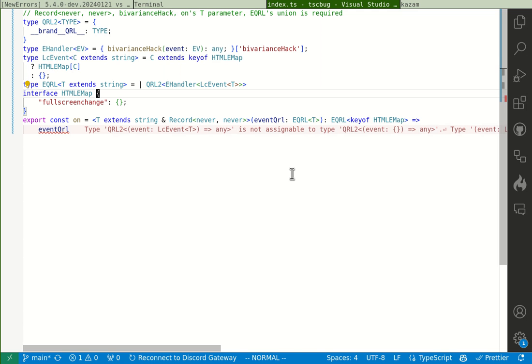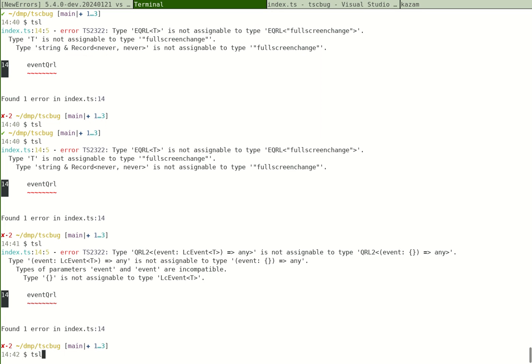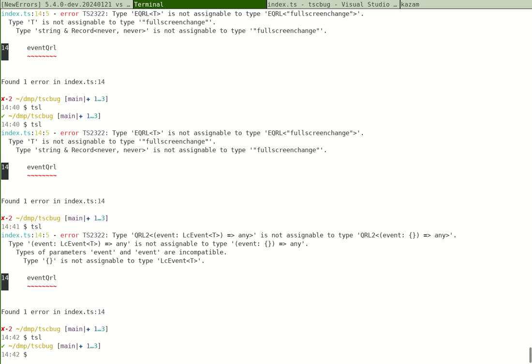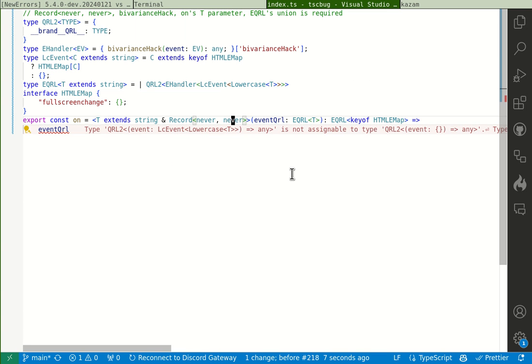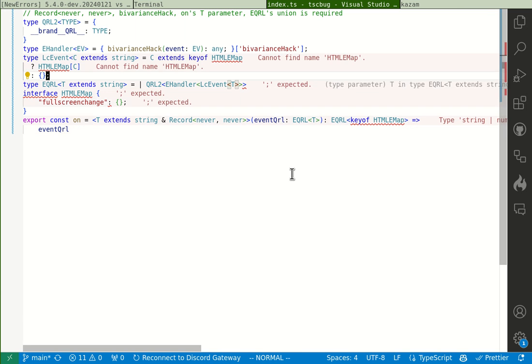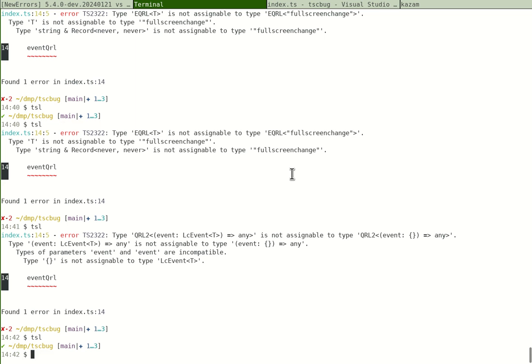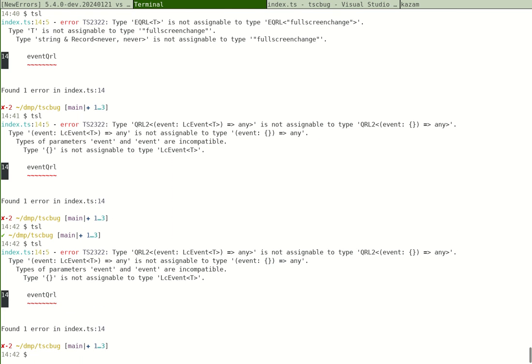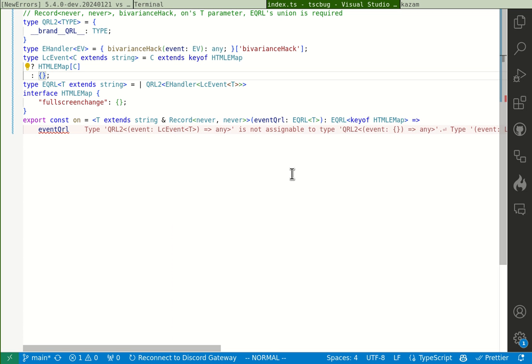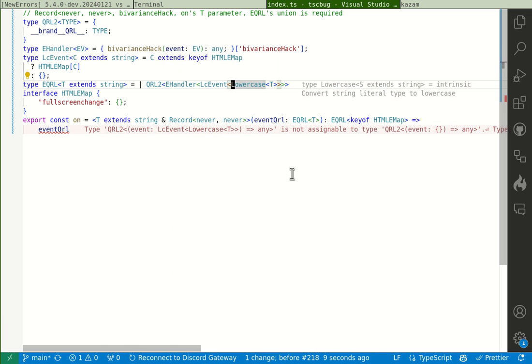Oh, wait a minute. Hold on. I need to make sure I'm back in a good state. Okay, good state there, yes. So this one has the error here. Has no error here. Now, let's do that. Okay, the error's back. Error shows up again. So, somehow lowercase of t is required. I don't know what to say about that one. That seems kind of weird, but there you go.